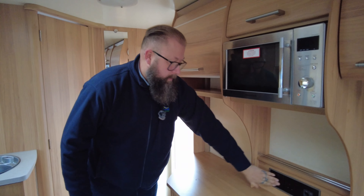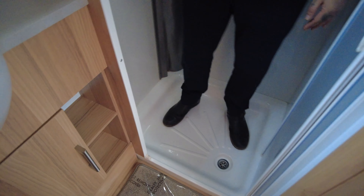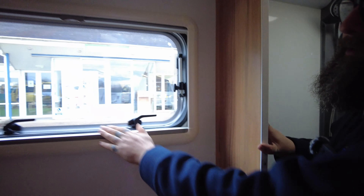There's lots of storage and more three-pin sockets. Into the bathroom — again there are vents at the bottom so it's heated as well. There's a nice big storage cupboard with a rail at the top for hanging items. There's a vanity mirror in the corner, a nice little storage cupboard, and a toilet tucked away in the corner. I'm six foot one and not a little lad and I can fit in the shower cubicle really easily — it's a decent size end bathroom.